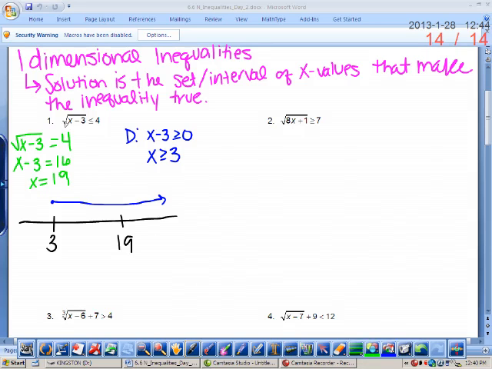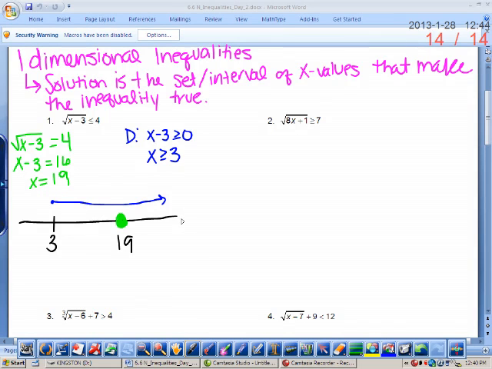If I solved this as an equation with an equal sign, I got it equal to 19. So is 19 a solution to the inequality? Yes. Why? Yeah, it says less than or equal to. If it just said less than, I know 19 makes it be equal to, so I would have an open circle. So now there are 2 areas for us to test. Numbers in between 3 and 19, and numbers greater than 19.